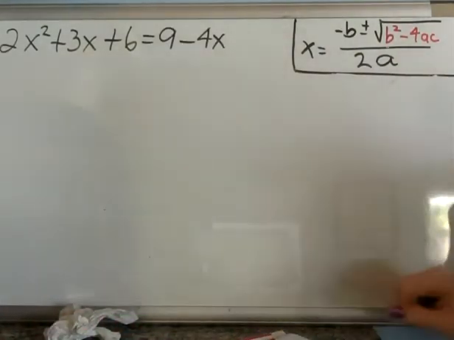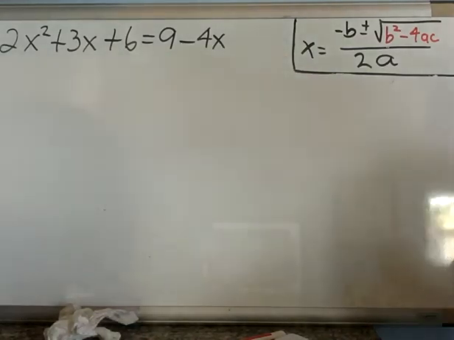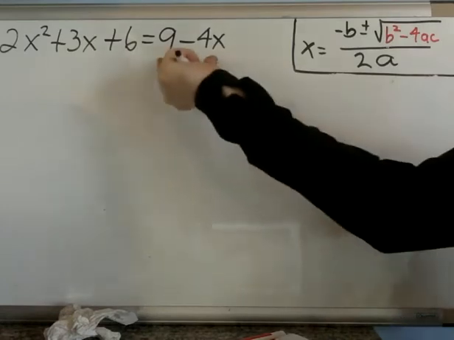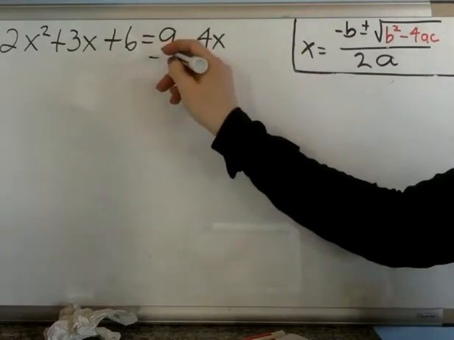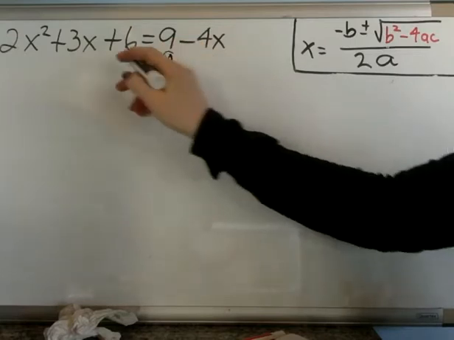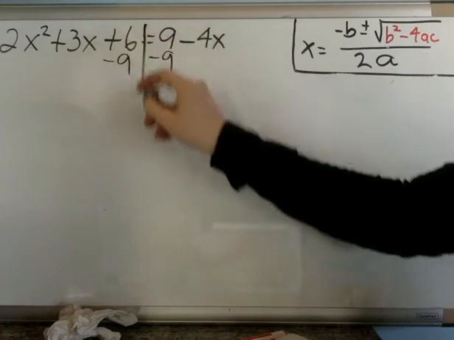Okay, to do example 2, I first need to do the first step, set one side equal to 0. It's not done for me already. I'm going to set this side equal to 0 since there's only 2 terms here. To do that, I need to get rid of the positive 9. So I'll subtract it from this like term, its constant term over here. Both sides of the equation do the same thing.